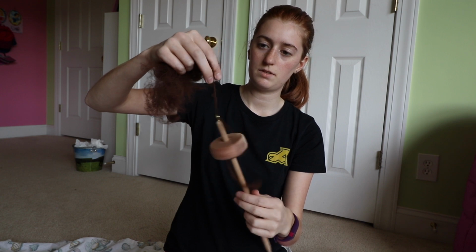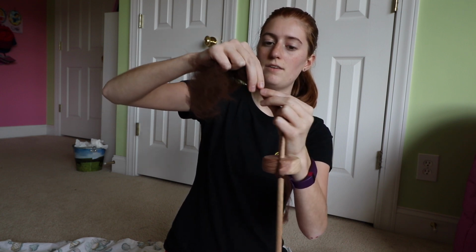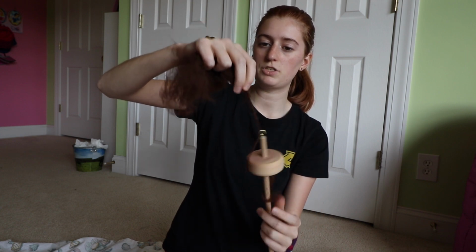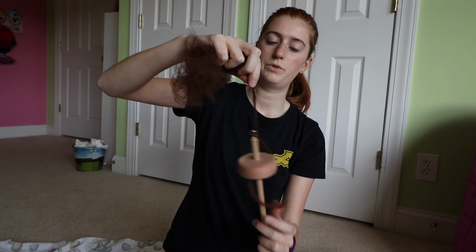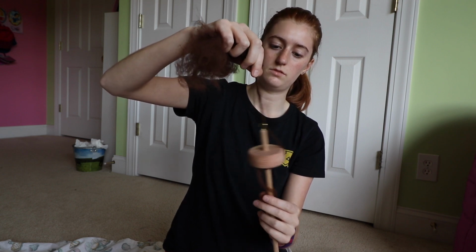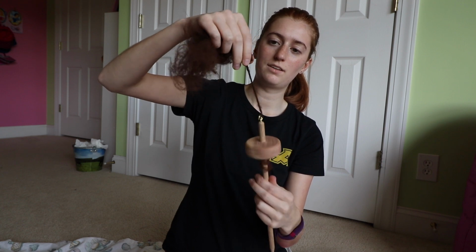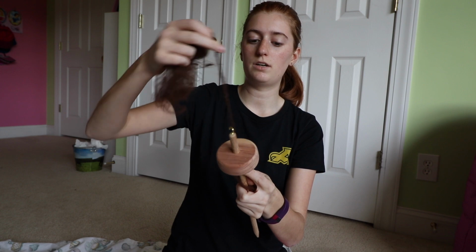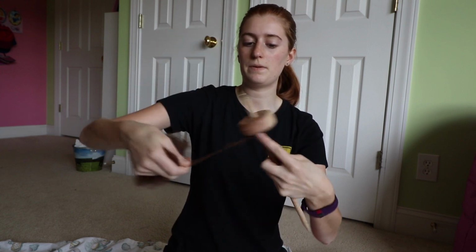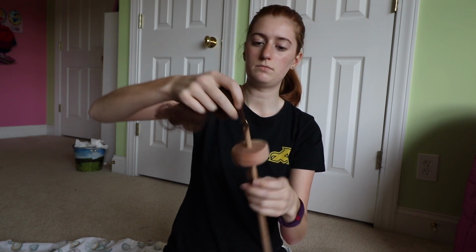spin it, I guess is what I'm going for there. How to properly pull and apply tension. So now you might have noticed it came apart, so supposedly you're able to just hold it and it'll twist the fibers back together, which it looks like it did. Guys, I'm going to make alpaca yarn. I am so excited. Okay, so then once you've got a little bit on here, you can start wrapping it around this part and then hook it back here.